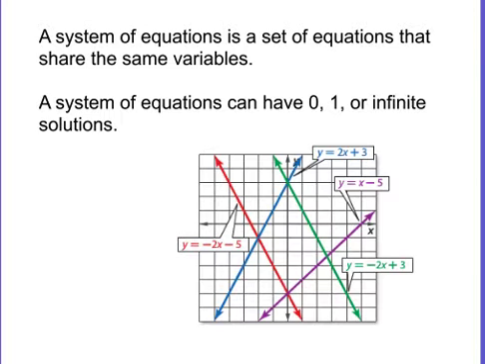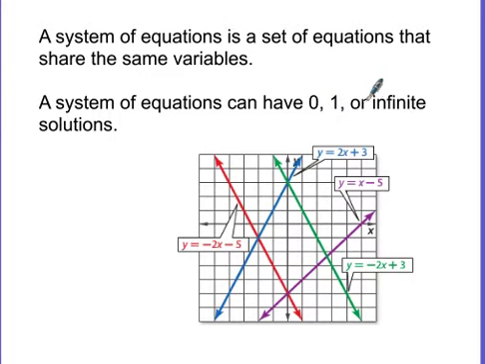And so if two lines never cross each other, never touch each other, what kind of lines do we call those, by the way? Parallel lines never cross each other. So if you have two parallel lines, such as this red one and the green one here, they never touch each other, so they have 0 solutions because they have 0 points of contact. Some lines cross each other once, such as the blue one and the green one here. That's the only time they would ever touch each other, right? And so they have 1 solution. And we'll talk about what that means later.